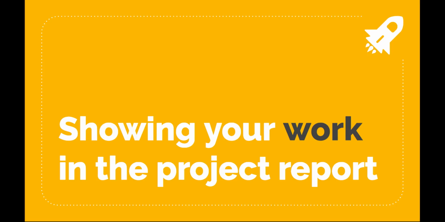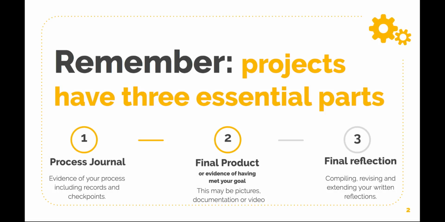First off, an appendix is just a term for something extra. So it's a section of the report that's added onto the end that adds something to the main report. In this case, there are two required appendices for the personal project, and those are the ones that we'll talk about today. As a reminder, you have three required parts of the personal project: the process journal, the product, and the reflection. The two required appendices to the reflection are where you're going to include your process journal extracts and evidence of having met your final product.